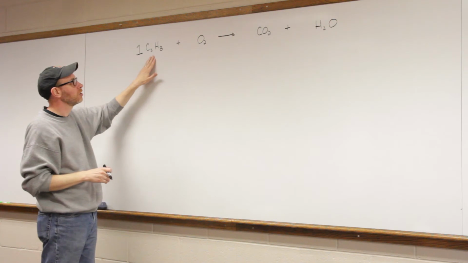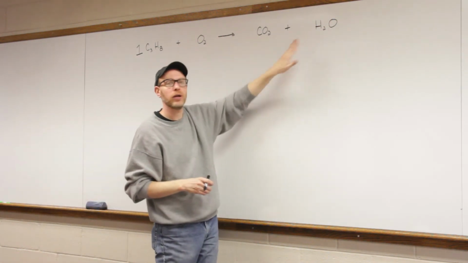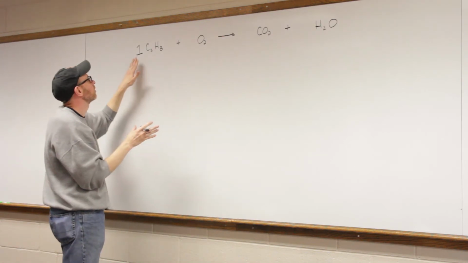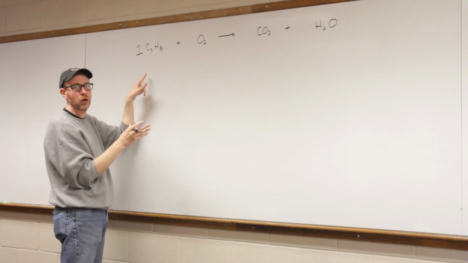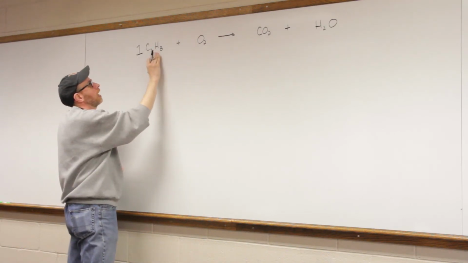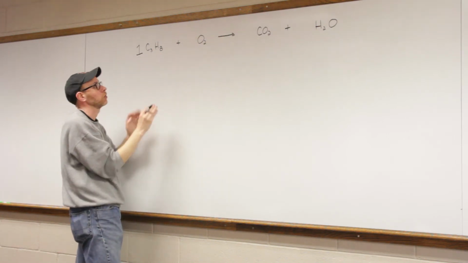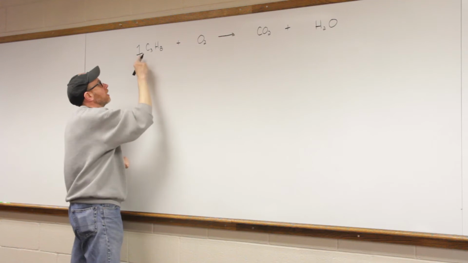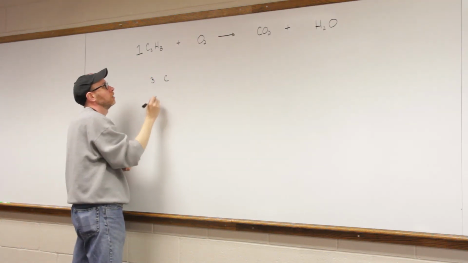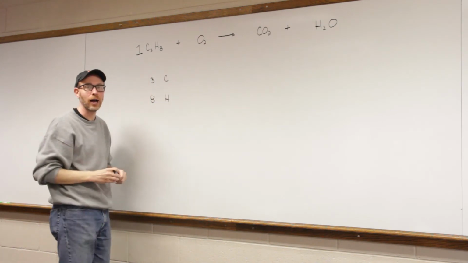When I do that, I don't have coefficients here, here, here yet. They're going to end up there, but they're not there yet. So I'm going to take only the things with coefficients and calculate how many atoms I have. The carbon and the hydrogen on the left-hand side of the equation all come from that propane molecule. So there are going to be 3 carbon atoms, and there are going to be 8 hydrogen atoms on the left-hand side.